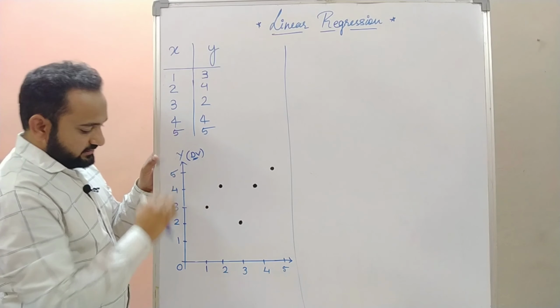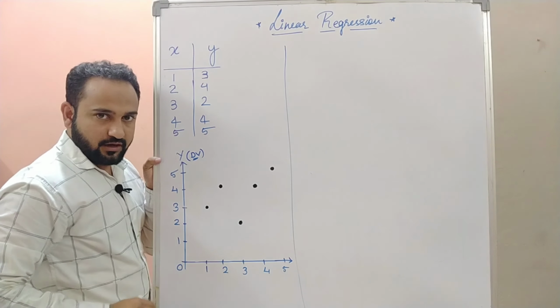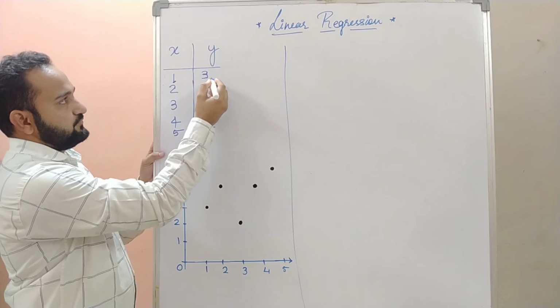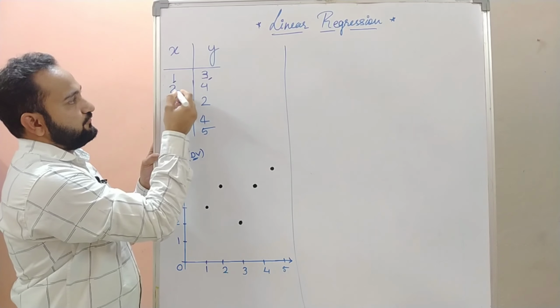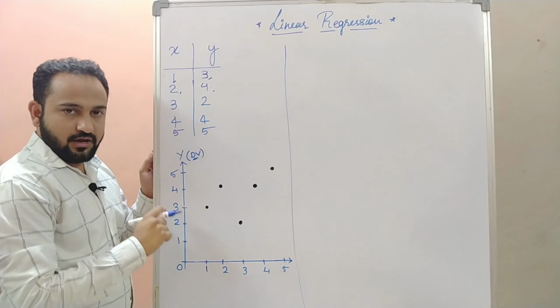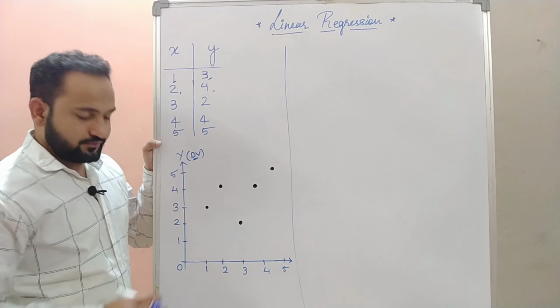First of all, I will plot whatever points we have into 2D form. Fine. So I have the value of x as 1, the value of y as 3, value of x as 2, y as 4. So these will be what? Coordinates, x and y coordinates of all the points, right? So I have mapped that into a 2D form.